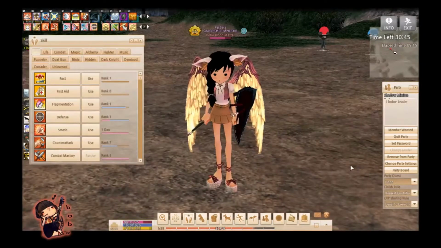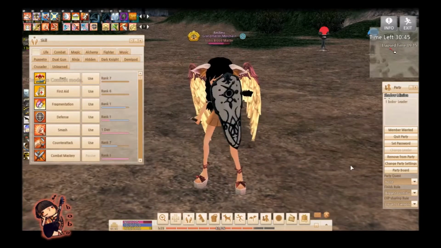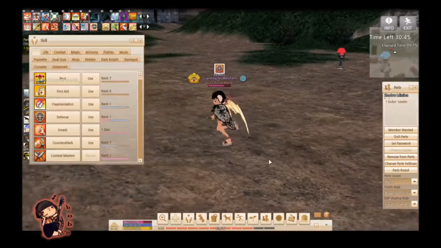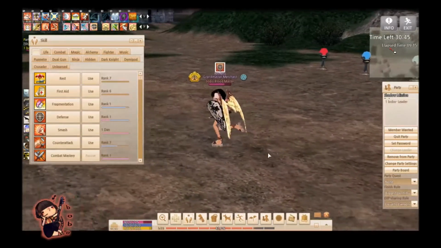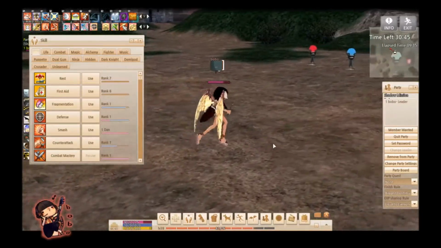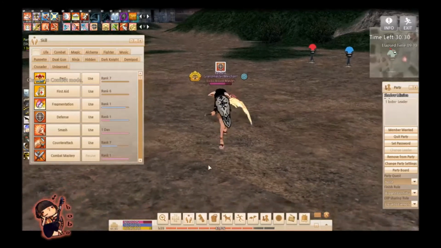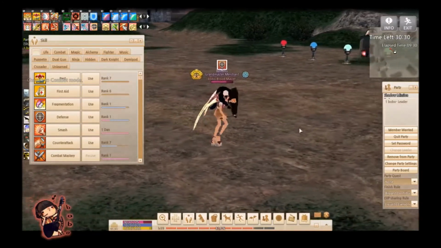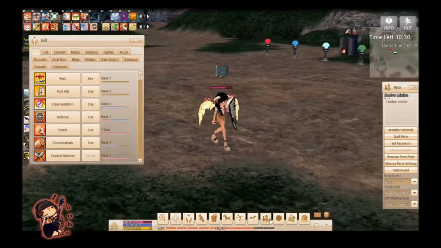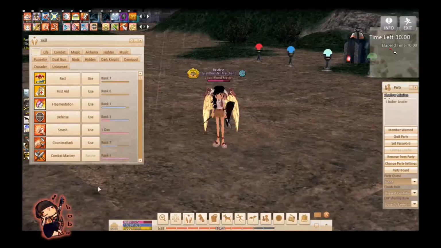Alright, so the next one that they updated was the defense skill itself. Before, if you had defense and you held a shield, you couldn't run, but now you can run. So you can see right now, if you have defense on, you can run with a shield. I believe it doesn't work if you don't have a shield. So just keep that in mind. If you have a shield now and you use defense, you can run with it.